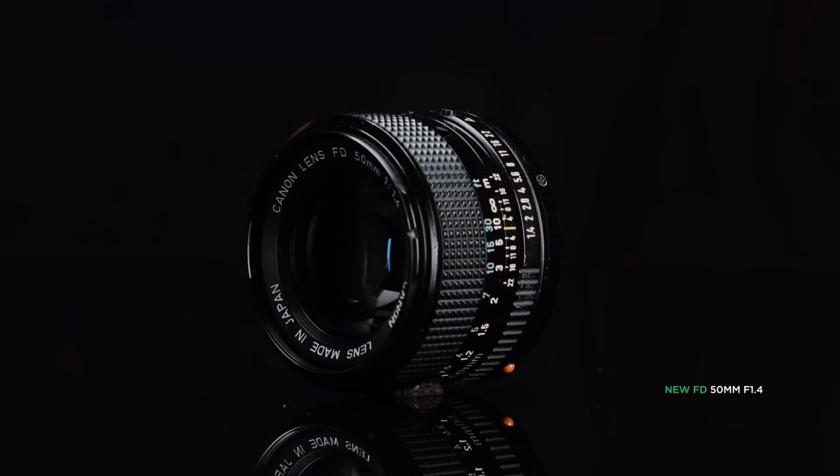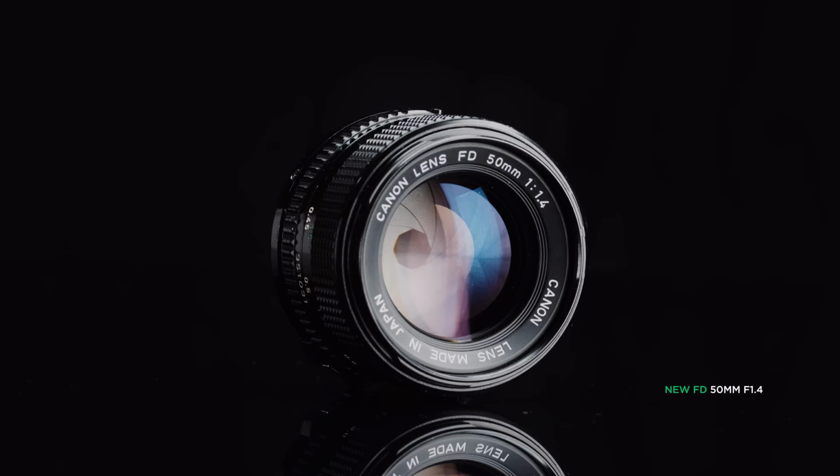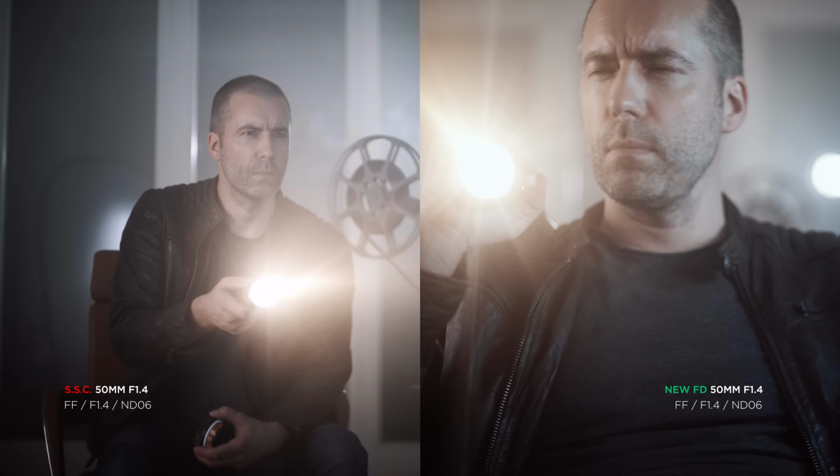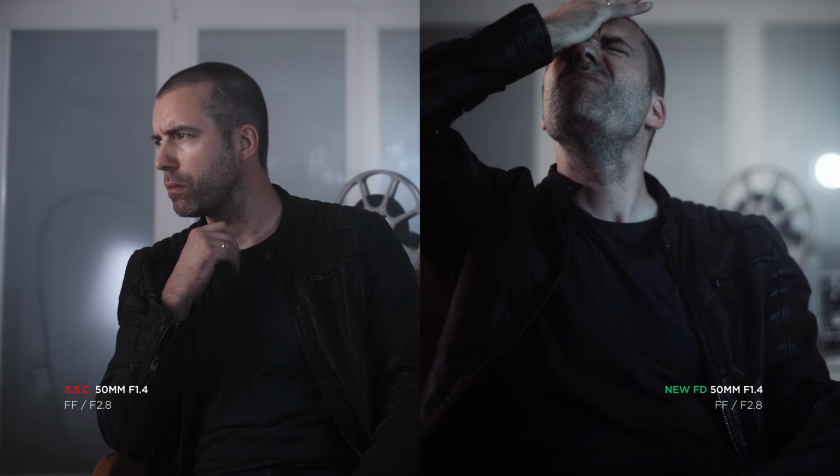The 50mm NFD f1.4 has very good availability and costs around $50. Next to each other, we would say they look more or less the same. There seems to be a tiny difference in the color temperature, but nothing that you can't fix easily in the grade. Differences might be due to the density of the haze.